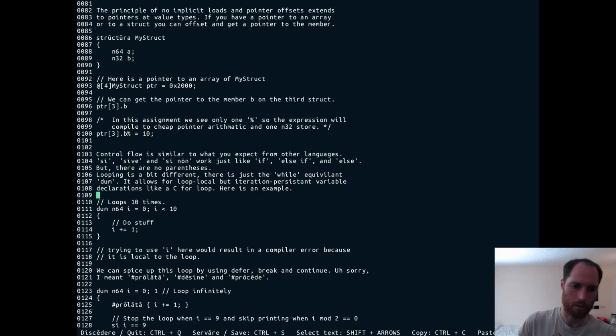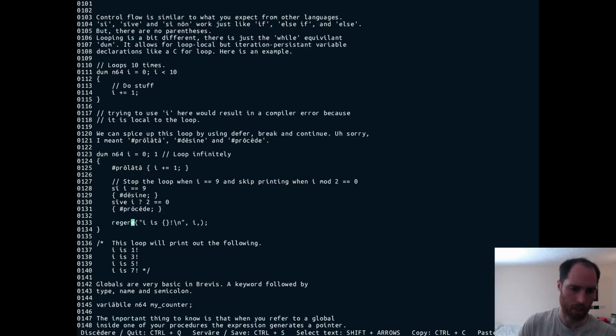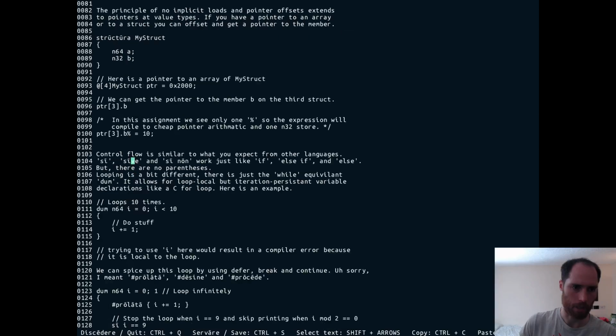C, CV, and C non as expected. Okay, what's this dumb? Looping is a bit different since there is just the while equivalent, dumb. It allows for loop local, but iteration persistent variable declarations like a C for loop. Here is an example. Set unsigned 64-bit I to be 0 when I is less than 10 do stuff.